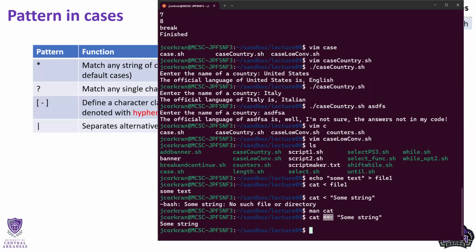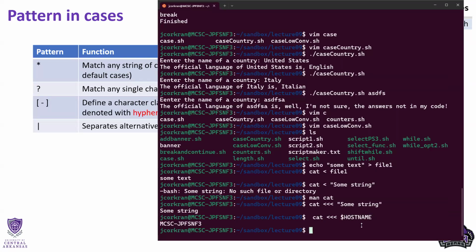And of course, what are variables? When you run the variable, what are they evaluated to? A string. So we can prove that with, we did cat, and then we can do, well, let's do this, hostname, hit enter. So now you can see hostname evaluated to a string, and then it was sent to the cat command as a file, and it read it real fast. So perfect.